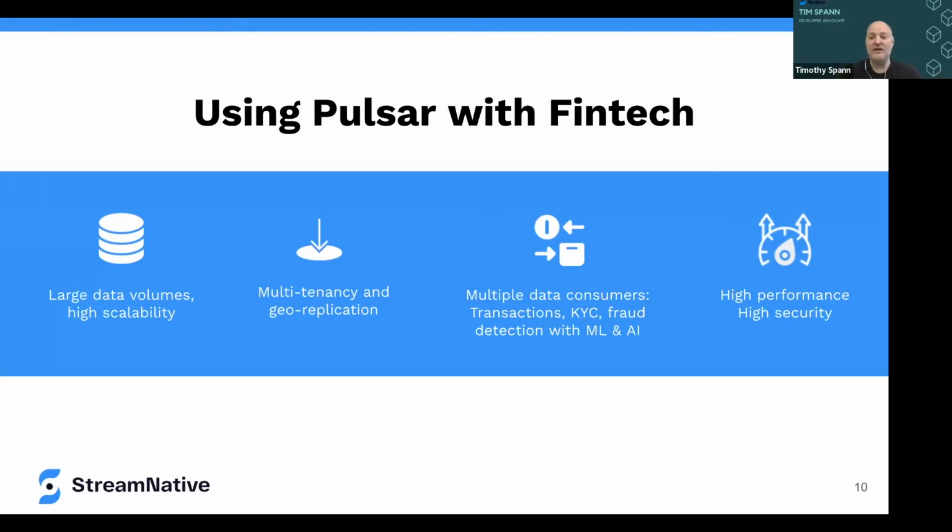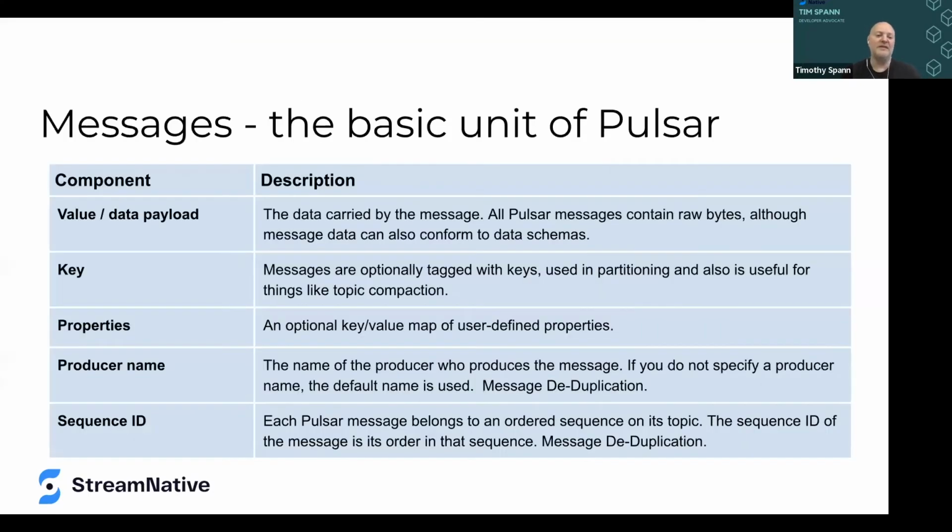Pulsar came out of Yahoo as their solution to handle every message within their entire infrastructure, regardless of what it looked like, regardless of where it was going, just to have that one thing make it easy. Now, I guess table stakes and the original thing you got to think of is, what am I sending around? Some people call it a message or an object or an event. Well, let's settle on the term message. That's the basic unit that's traveling around.